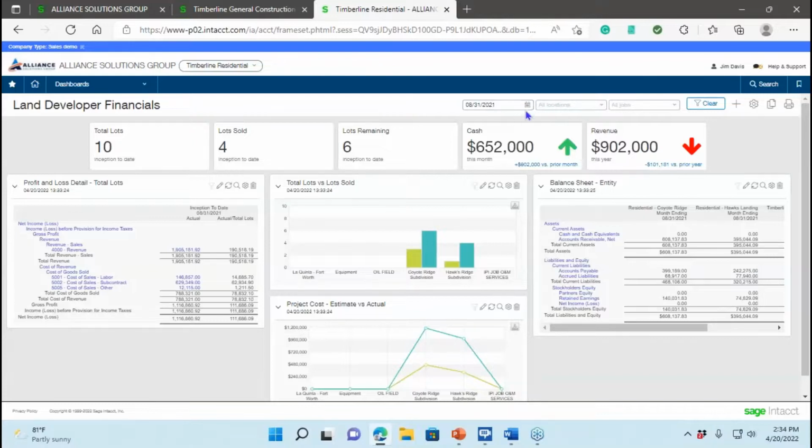I could roll this date back 10 years, or I could roll it back 3 days and see where we were 3 days ago. And all of the field information will change and give us what we want to see. This is what I'm talking about by being meaningful. Really letting you understand what's going on inside your company at any given time.